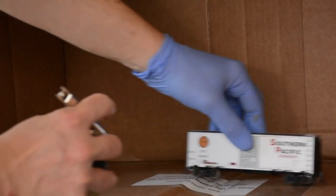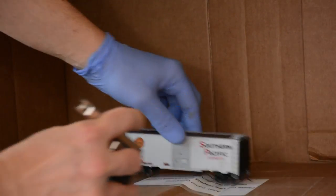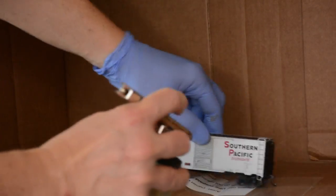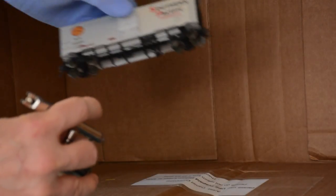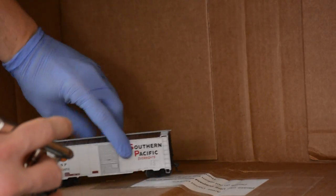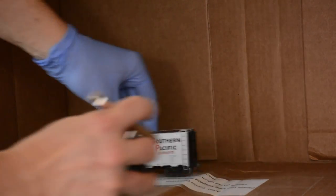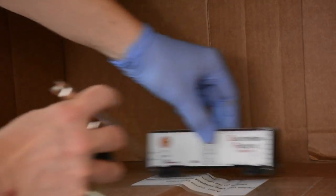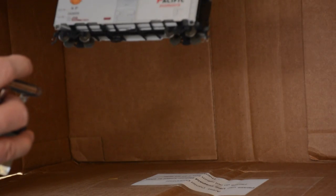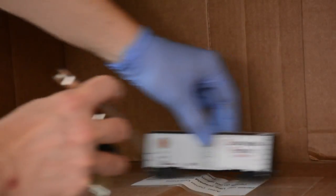Oh, so we're going for a really subtle effect here. Right. What this does is it simulates a little bit of road dust, but again it's very thin — it's almost hard to see. You don't want to put too much on. It does a couple of things: it kind of helps blend everything together, and it also dulls the finish even more than the dull coat does. So it gives a really matte finish.